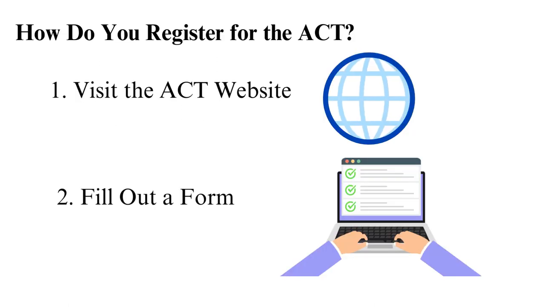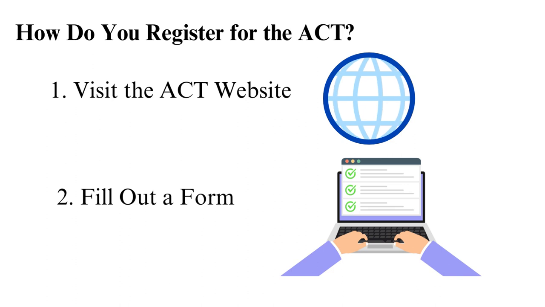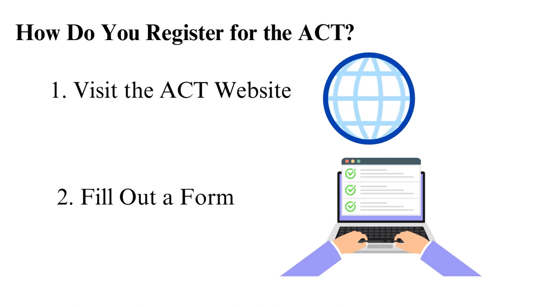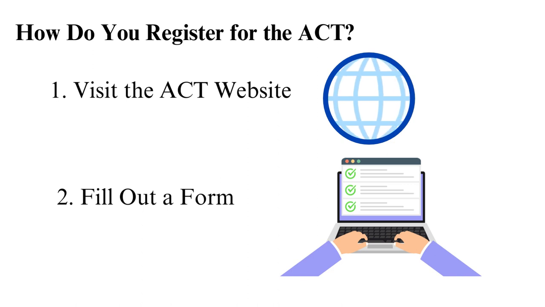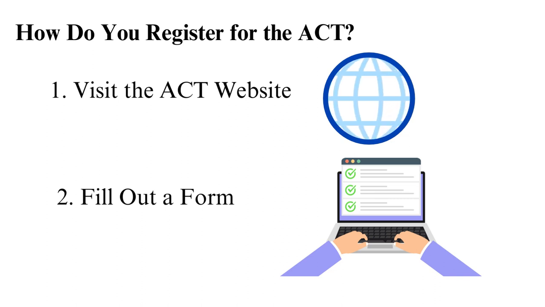How do you register for the ACT? If you want to take the ACT exam and don't know how to register, this section is for you. You can utilize two techniques to register. 1. Visit the ACT website — the easiest way to register for an ACT exam is through the ACT website. Take the steps below: create an account, select the exam choice (will you take the writing section or not), choose the date and exam-taking location from the options provided, upload your passport photo, and pay for the exam. 2. Fill out a form.